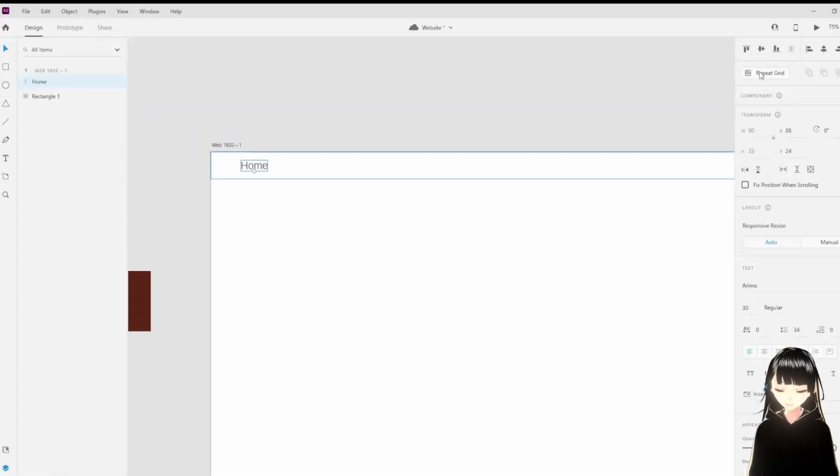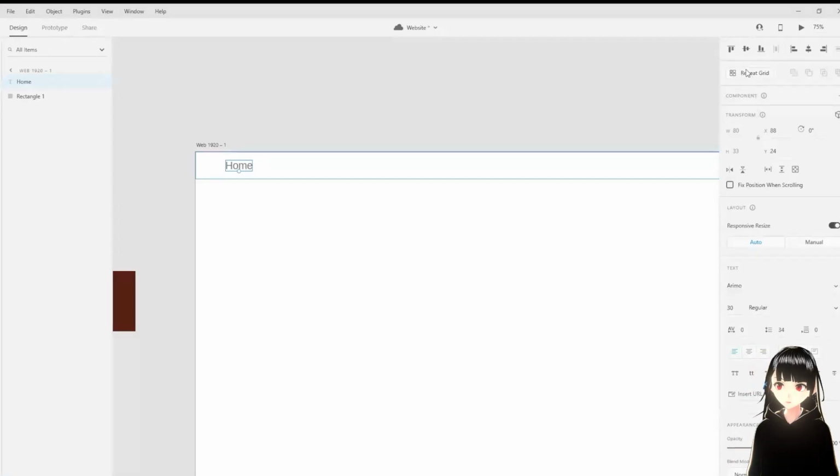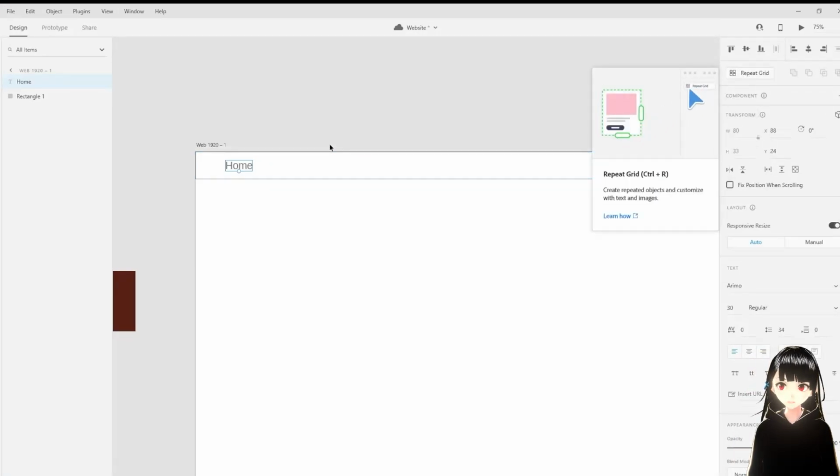I personally like this font and downloaded it in my Adobe Creative Cloud. If this isn't available for you, then select another one you liked. So you don't need to use the same fonts as I am doing in this project. After this, we will center it and click on Repeat Grid.